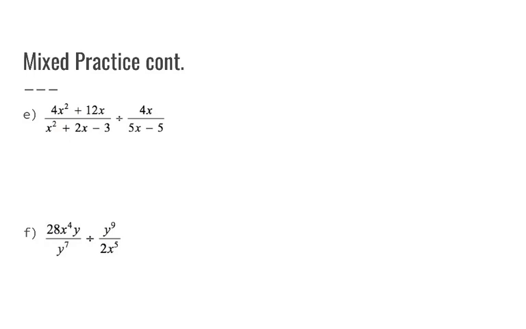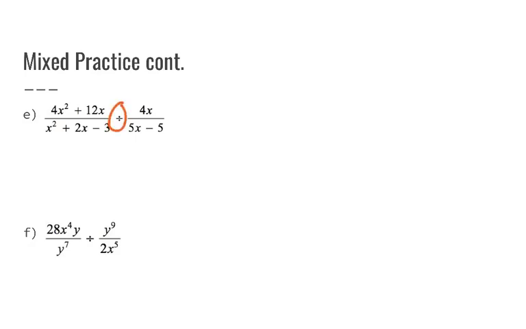Is your mind sort of freezing and you're waiting on me to answer, or do you know what to do? If you know what to do, that's awesome that you have a game plan. There's kind of several things you could start with. You could start by flipping this fraction and making it a multiplication, or you could start by just factoring things. If you kind of blanked for a second because this looks complicated, then one of those two things that I just said is always going to be your first step.